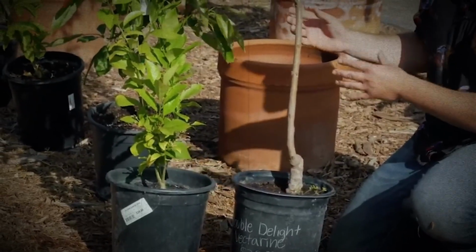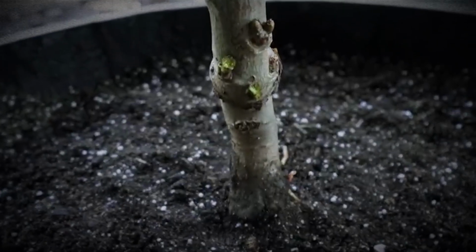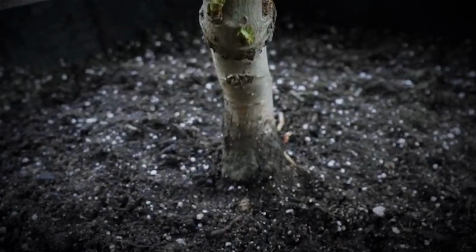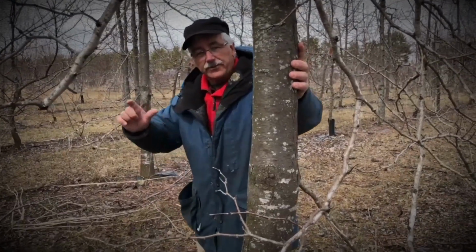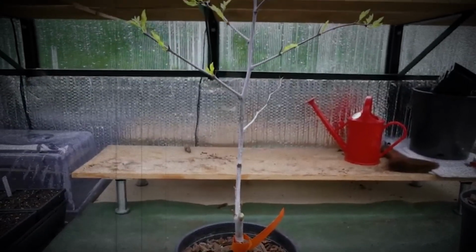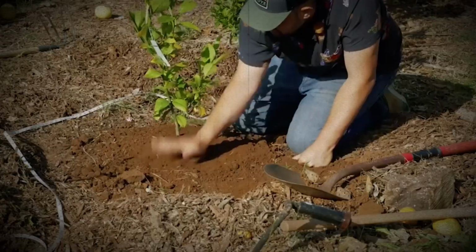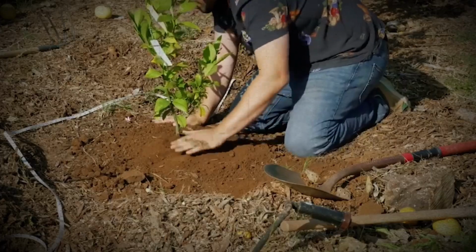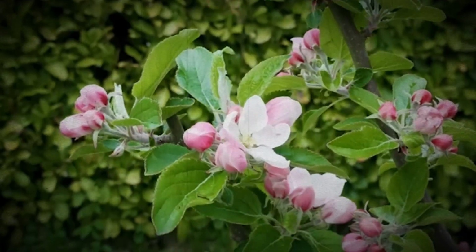He explained that these trios were like little families. The nitrogen fixer was the provider, bringing food to the table. The fruit tree was the star, producing the bounty. And the shrub filled in the space, suppressing weeds and creating a beneficial microclimate. The trees in his trios were always lusher, greener, and more productive than any isolated tree. A powerful lesson in partnership you can now practice. One of the beauties of using trios is it solves the problems before they even become a problem.